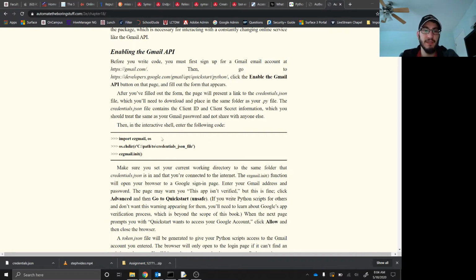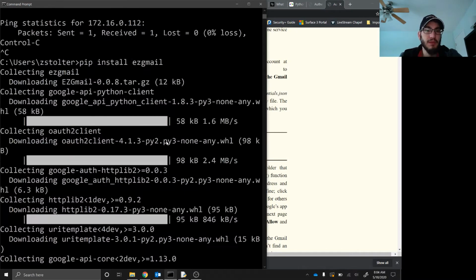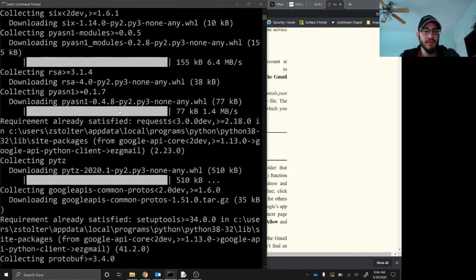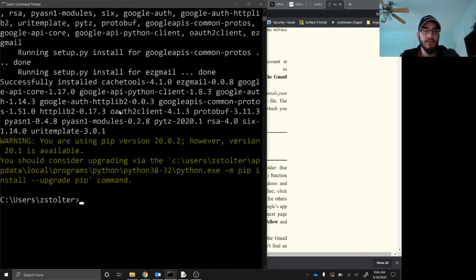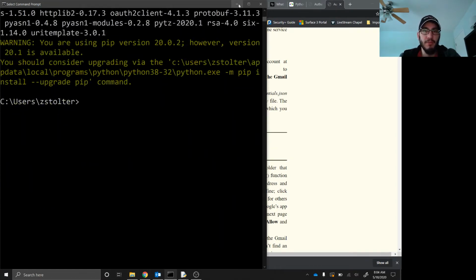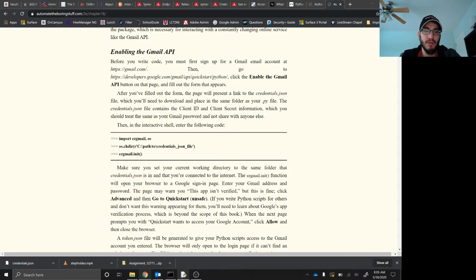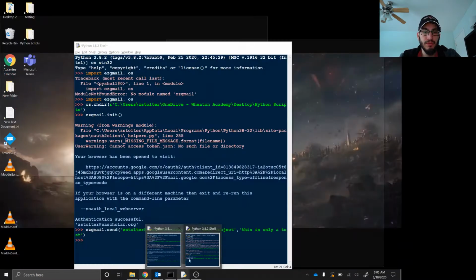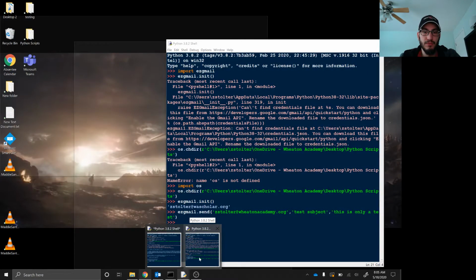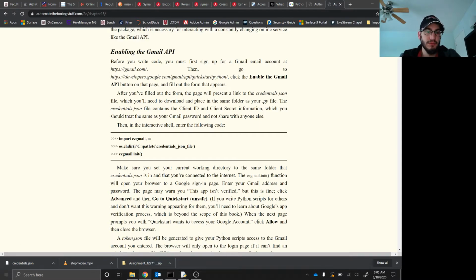You'll do exactly this. What you'll then need to do is pip install EzGmail. It will download all of this stuff. Wait until it's done. Need to upgrade pip. And then let's just start a new one.